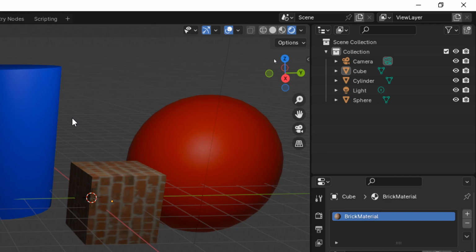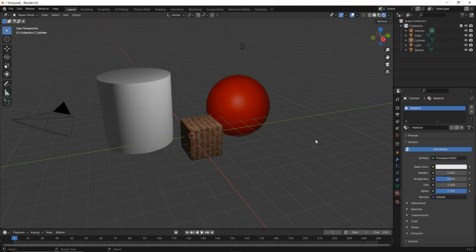This is substantially slower to work with and render with, so very often you want to be in the grayscale preview mode and only enable this to check if everything looks correct. But so long as you don't have too much going on in your scene, it should be fine to also work in this mode.